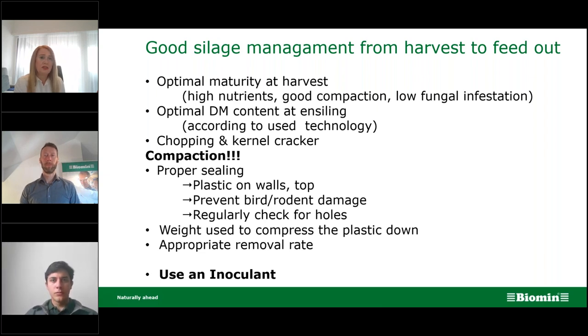Putting heavy weights on the plastic sheets is important to keep the silage pit safe from wind. After the silos are opened, appropriate management strategies include keeping the face of the silage clean and maintaining an appropriate removal rate depending on climate. As a scientist and fan of biological inoculants, use scientifically proven silage inoculants to improve anaerobic fermentation and achieve better aerobic stability once the silo is open.